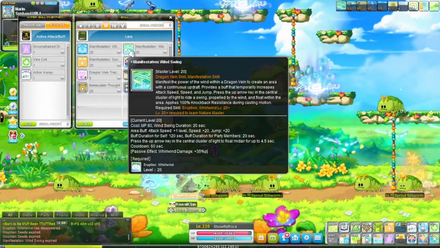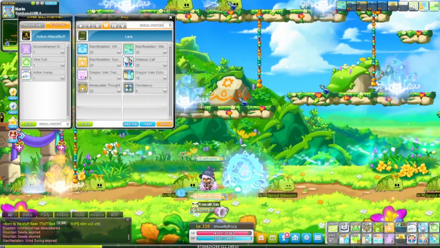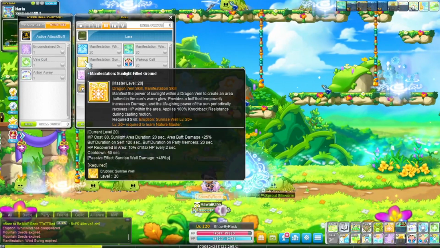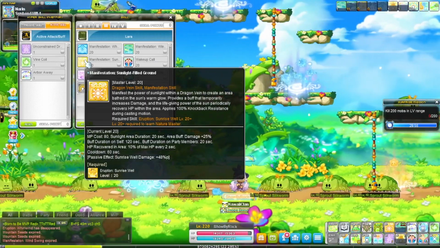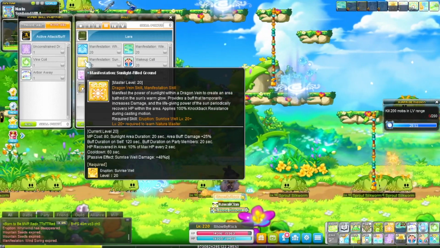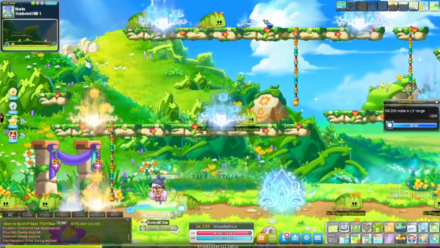I should mention that the manifestation buffs for party members only last for 20 seconds, but for you it lasts for a whole 2 minutes. And that works for both manifestations. Then there's Sunlight-Filled Ground, which will increase you and your party's damage.